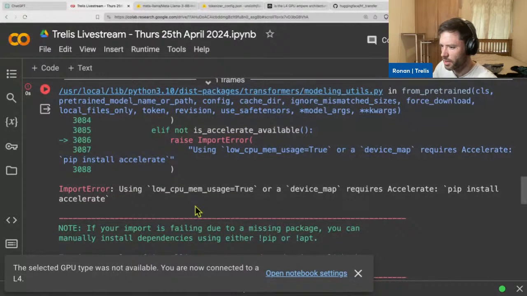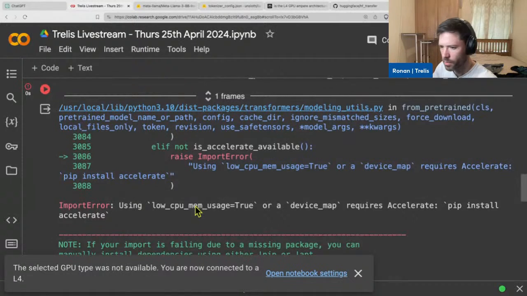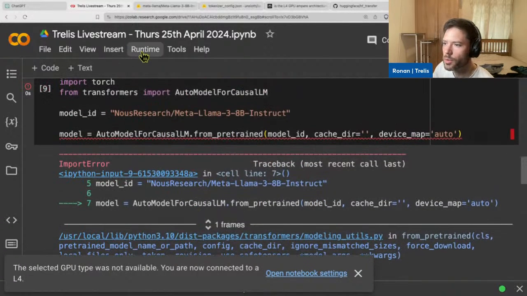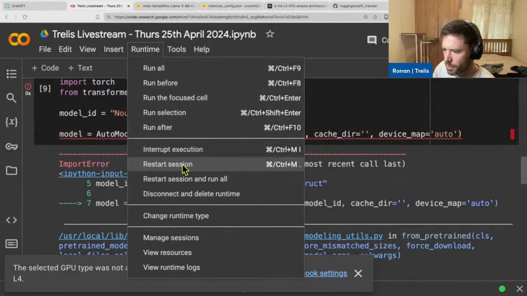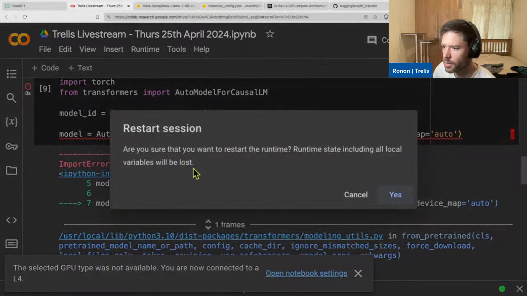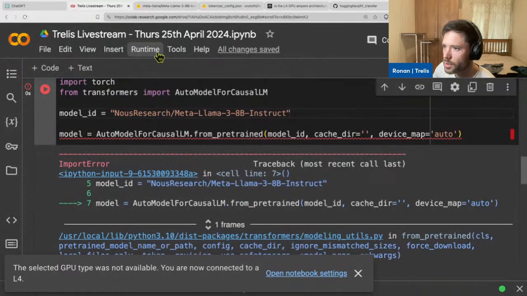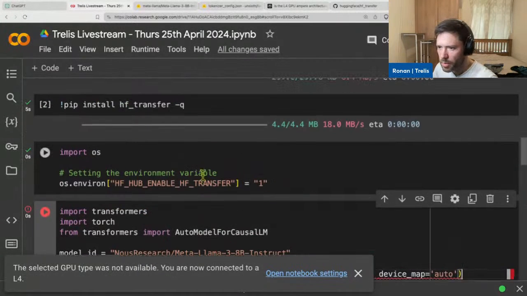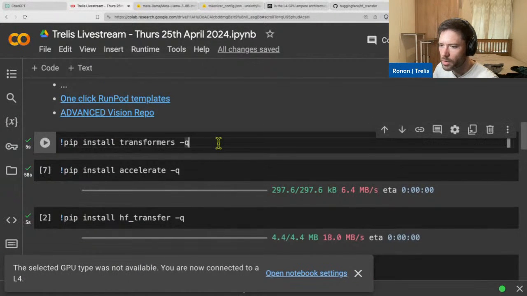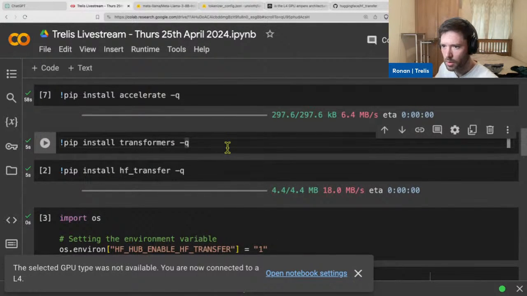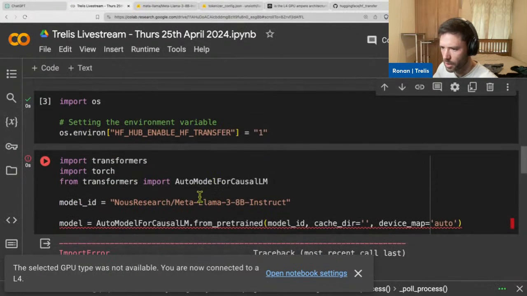Now, why is it giving me this error? So I'm just going to restart the runtime. No, I don't want to reset the variables. Model ID, pip install accelerate. I think this should be working okay.